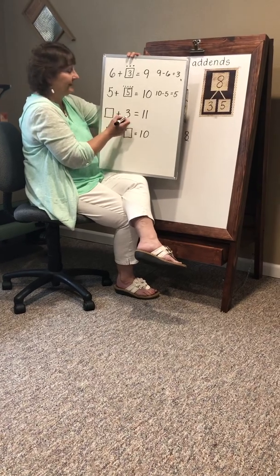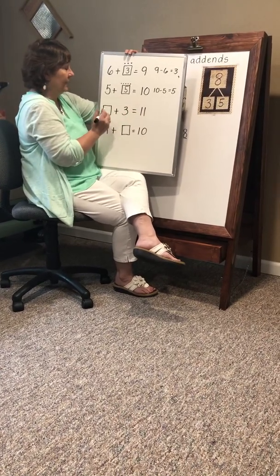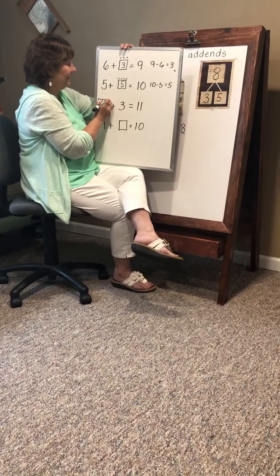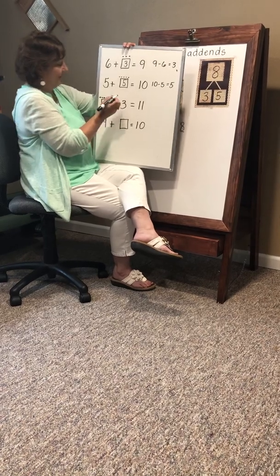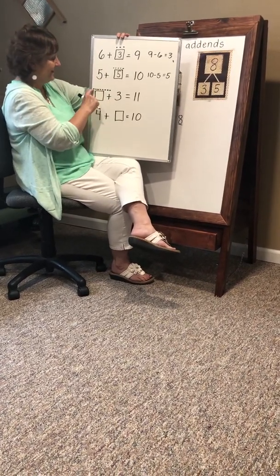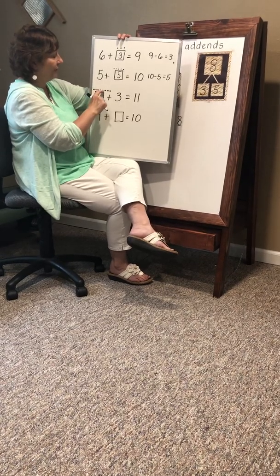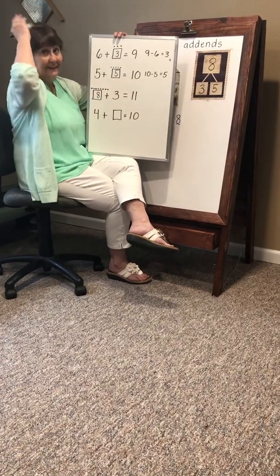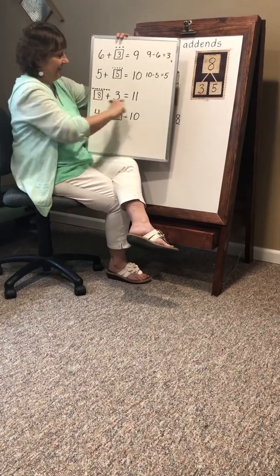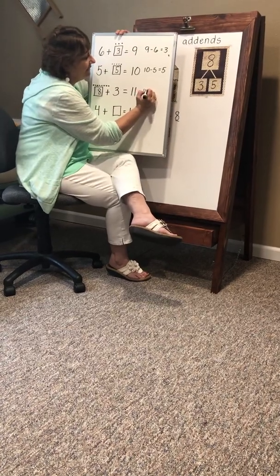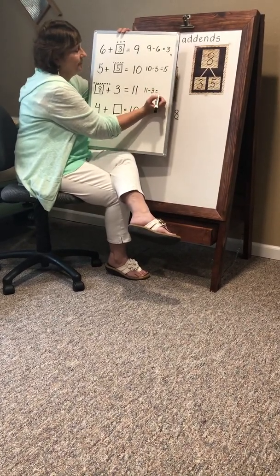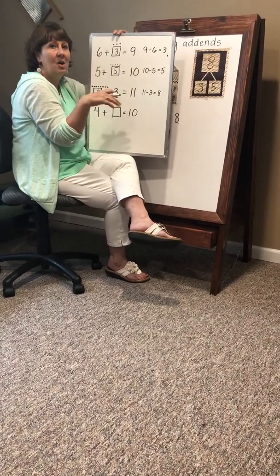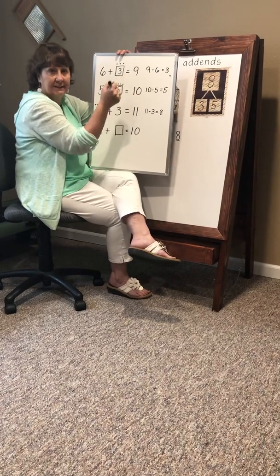Oh, look, I have my missing addend on this side. Sometimes that happens, but I can still say the 3, and I'm going to count on to 11. 3, 4, 5, 6, 7, 8, 9, 10, 11. Oh, that one's a big number. Look how many dots. 1, 2, 3, 4, 5, 6, 7, 8. You could check yourself. 8, 9, 10, 11. It does work. Or I could do the 11, take away the 3, and it would be an 8. You could do the subtraction, remember, with a number line, or you could draw 11 figures and cross out 3 of them.